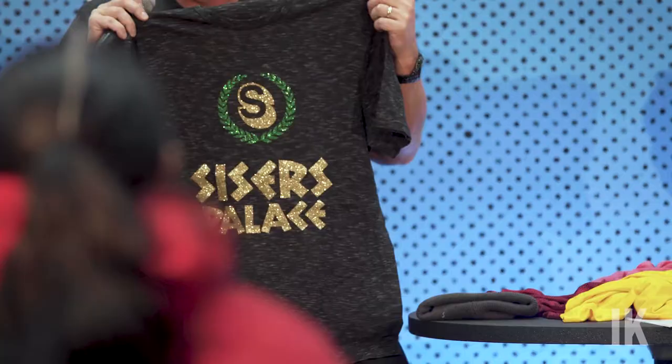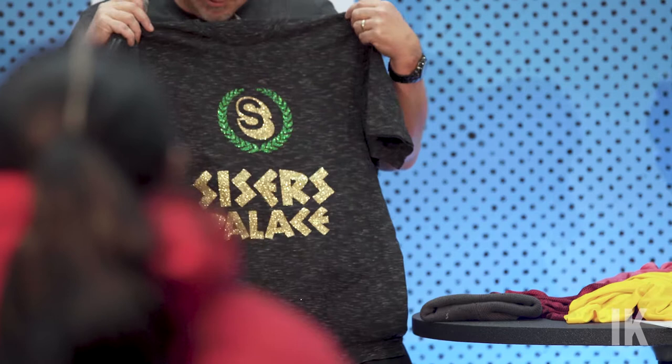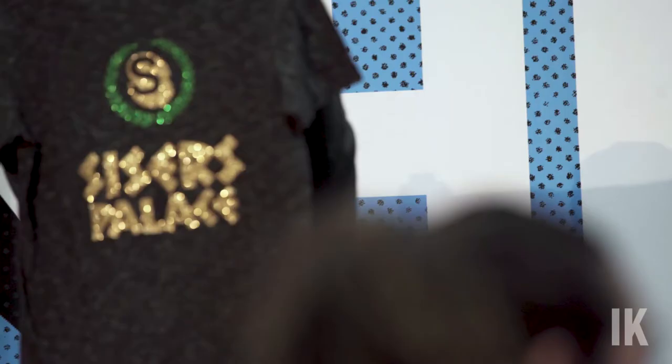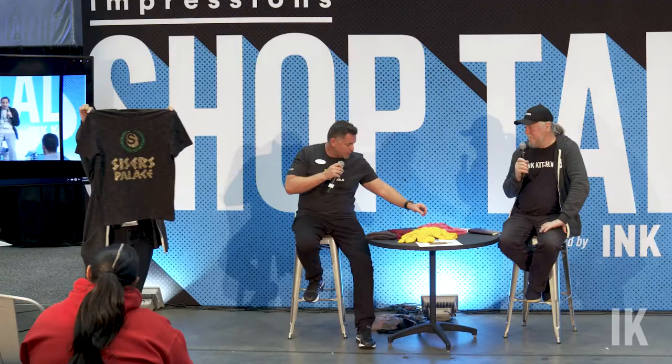Glitter — this stuff is still around, with more colors coming out. Caesar made this sample and the show was in Vegas, so it worked really well. Glitter is super hot, and screen printers don't want to screen print it, just like reflective — it's kind of impossible. There are a lot of new versions of glitter from all the different manufacturers: it's getting softer, stretchier. I do like being able to CAD-cut it because you can do easy personalization and one-offs.